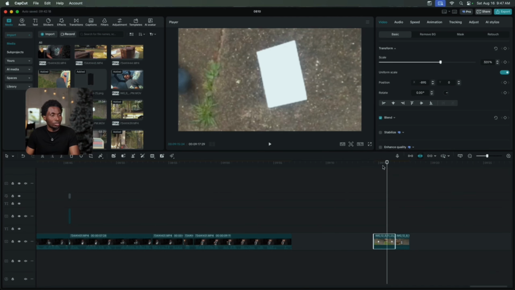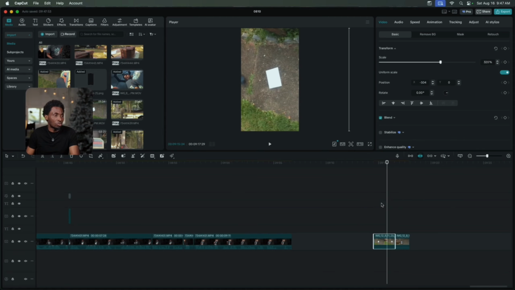I want to actually optimize it for social media, right? The way I now change the orientation is to click on this aspect ratio here and then come down to 9 by 16. 16 by 9 is your typical landscape, but that is not what we need. We need this one. So automatically you can see it has switched to that. Let's work on this thing here.